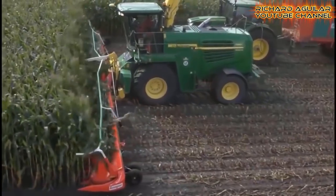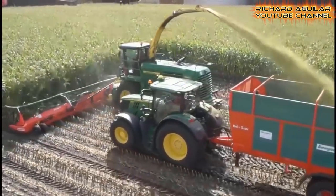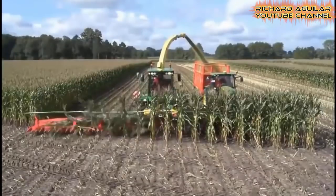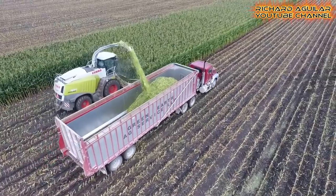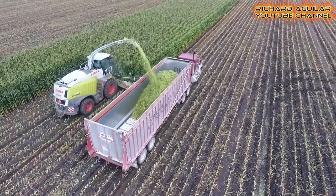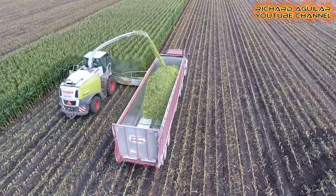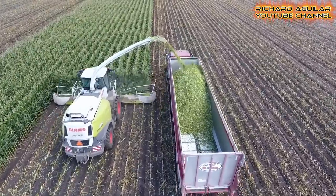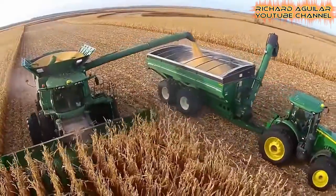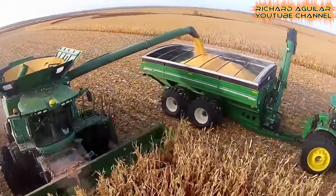Let me give you some examples. Watch these high-tech harvesting machines that can harvest a vast amount of corn in a cornfield. This one looks totally amazing, right? And for us to clearly see how this machine does its job, let it come closer to us in the camera, as close as possible. That's how amazing this machine works.